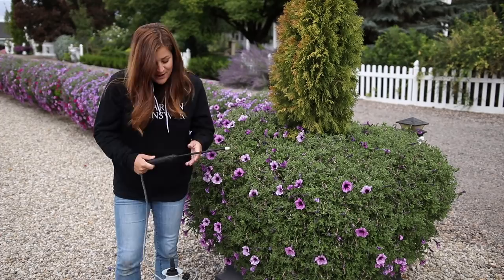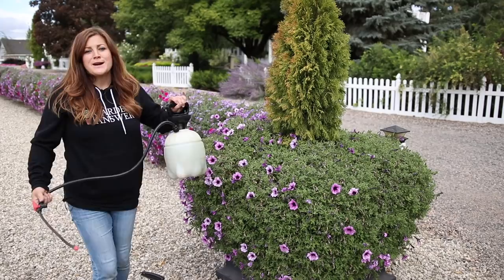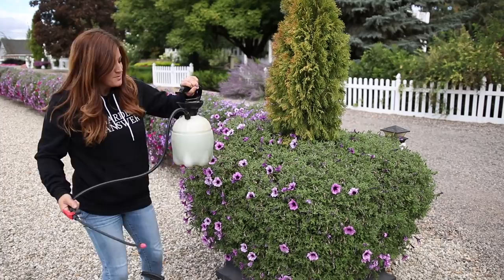I got my sprayer all ready to go, and then I realized that I accidentally grabbed my broken sprayer. Why I didn't throw it away, I have no idea. So I have to go to the barn and get another sprayer real quick. I got my mixture transferred. This is a little bit smaller of a tank, but you know what? It'll actually make the job a little bit easier on me.